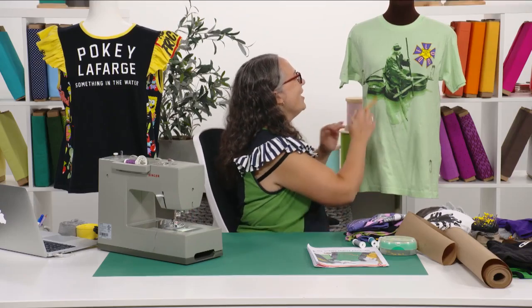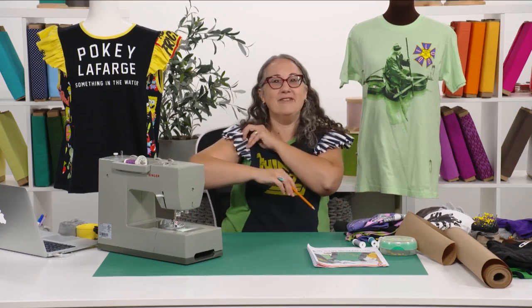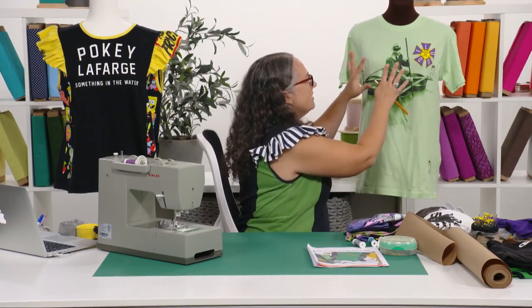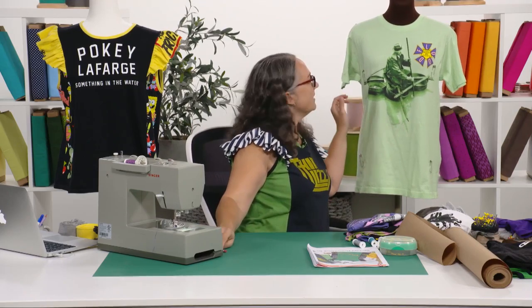Okay, so once you find your focal point tee, the first thing you're going to do is try it on. Maybe you already know how it fits you, but if it's a new one, you've got to try it on, put it on your body, and see what the fit is like. Okay, so here's my volunteer over here. This dress form is going to be standing in for my sister, who I'm going to be making this shirt for. So I put all of the circumferential measurements of the dress form to her size.